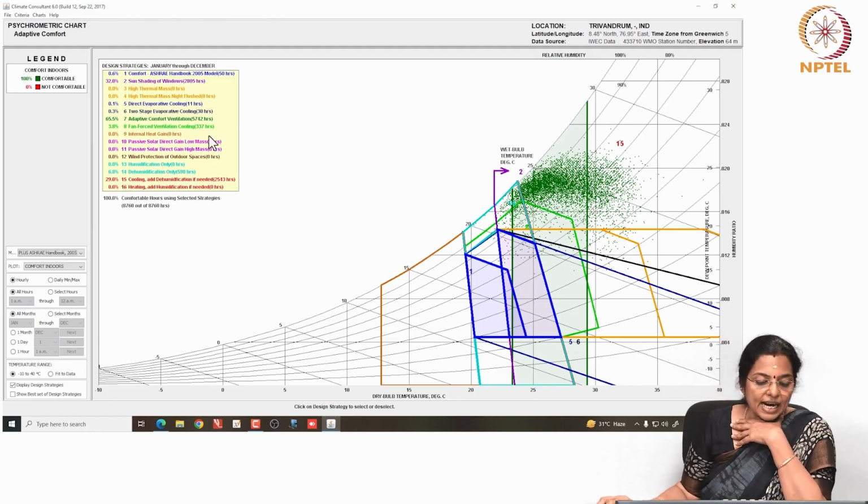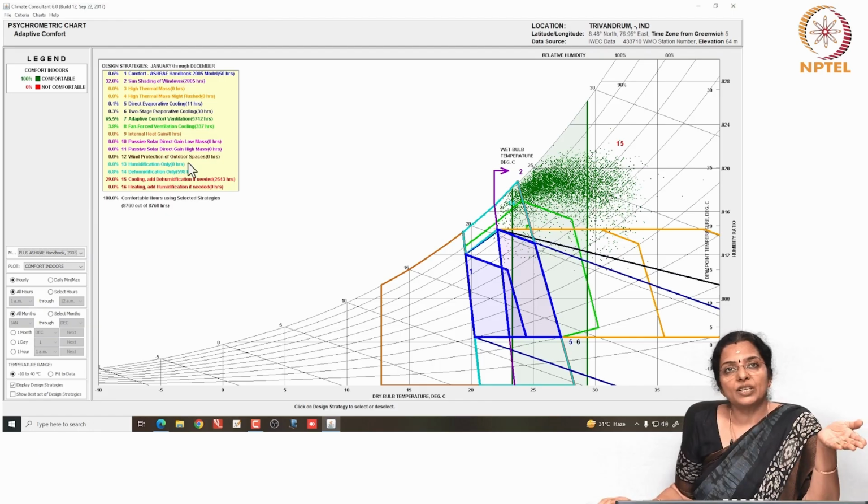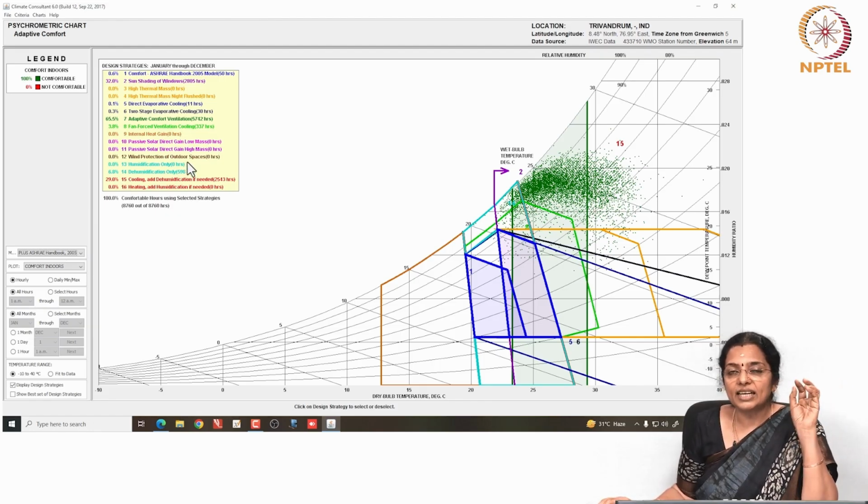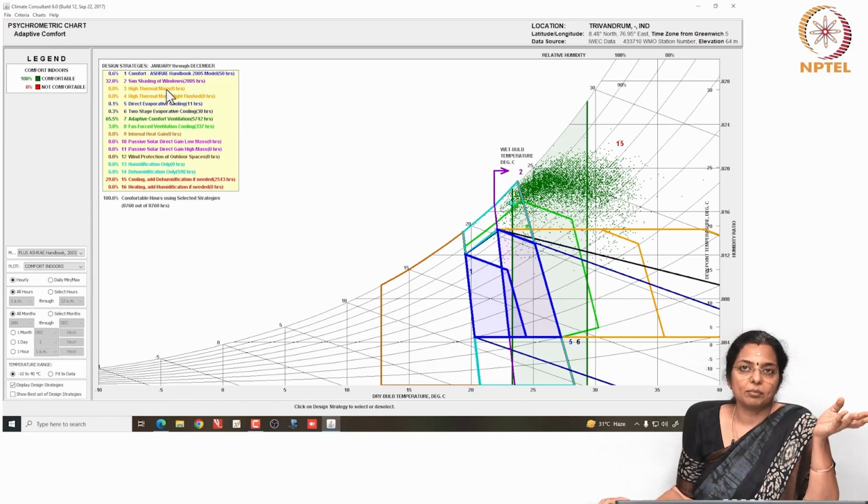Each of these strategies will be seen in detail in this course. Every strategy and even more strategies will be seen in very much detail in this course. But to arrive at the basic strategies, first is the Mahoney's table.